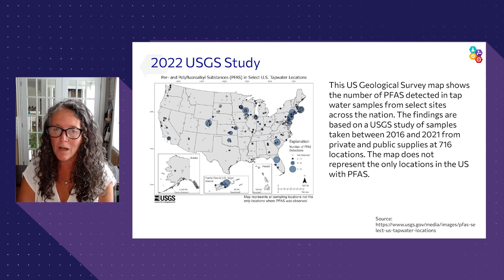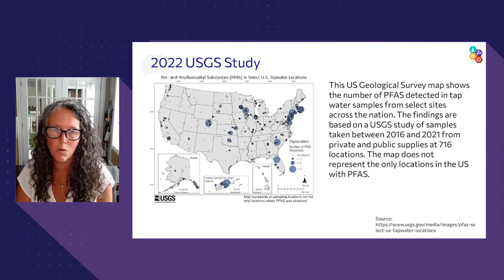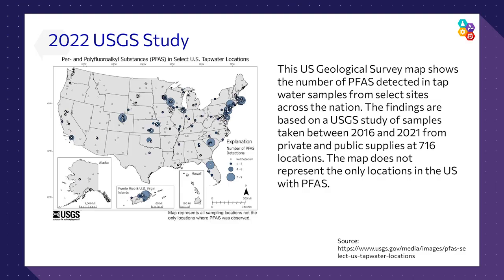There are more than 12,000 types of PFAS according to the National Institutes of Health. And if you're looking for something fun, there's a really great database called the Environmental Working Group, EWG.org. And I would really recommend that you go in there, put in your zip code, and you can actually look up the performance of the water treatment systems that fall within your own zip code and understand how they are performing for your local community.